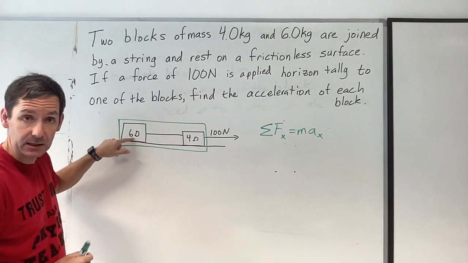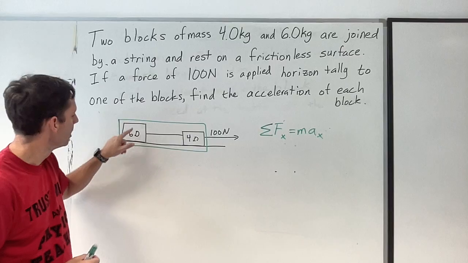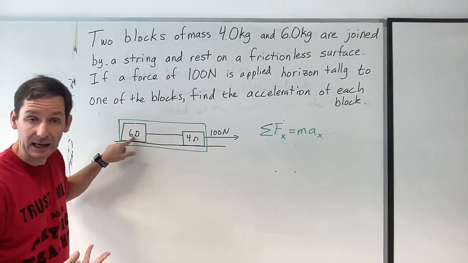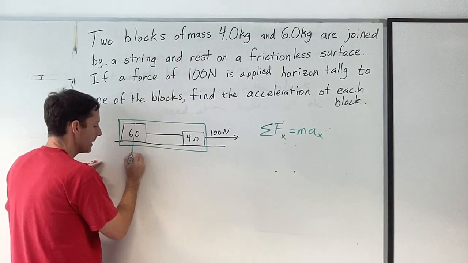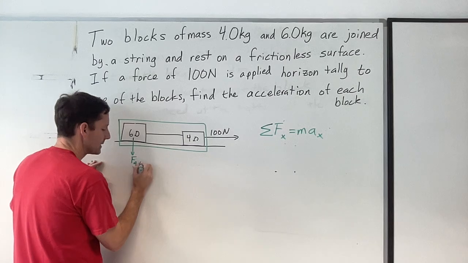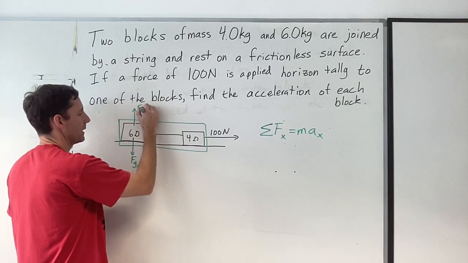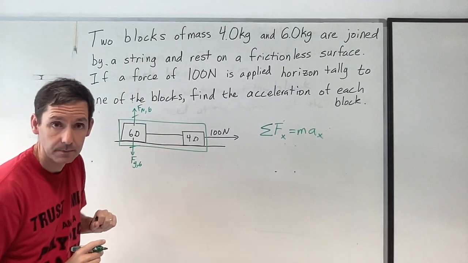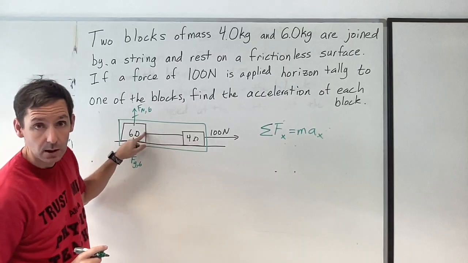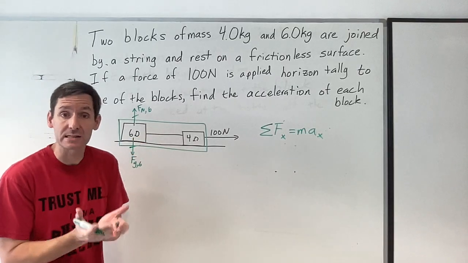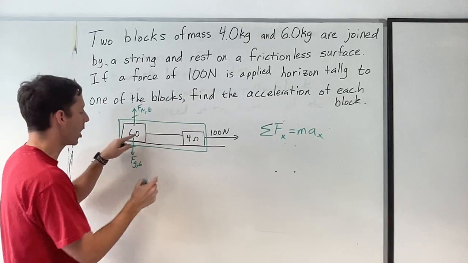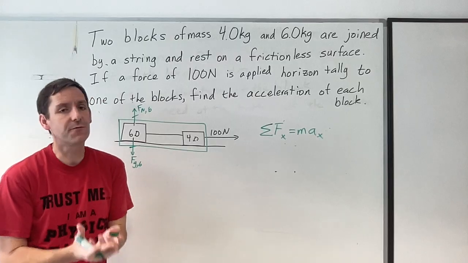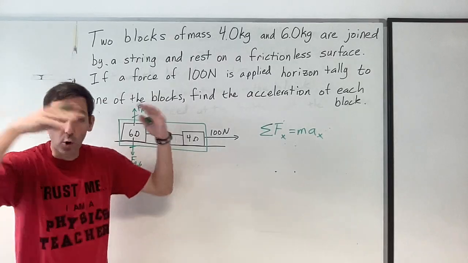So looking at the 6 kilogram object, we have the force of gravity down, we have the normal force up. Now we could draw those in, but we recognize that those two are going to cancel out, right? So I'm going to go ahead and draw them in. So FG on the 6 kg block and FN on the 6 kg block. Those two are equal. They're actually going to cancel out, okay? We do have the tension, but the tension is what we call an internal force. It's inside of my system. So it can cause these objects to change their motion, but as far as the system as a whole, forces on the inside cannot affect the overall system.